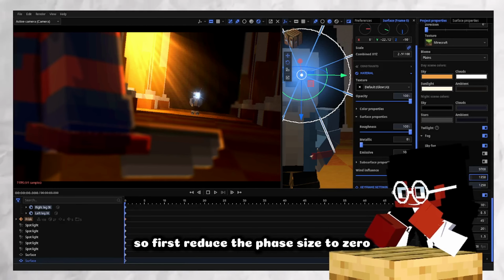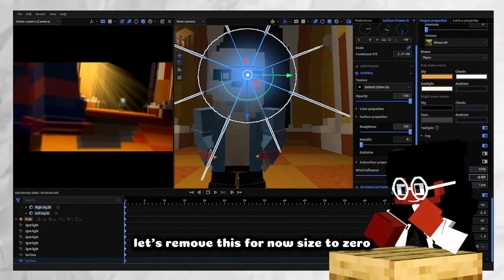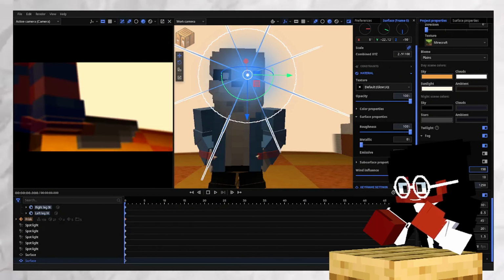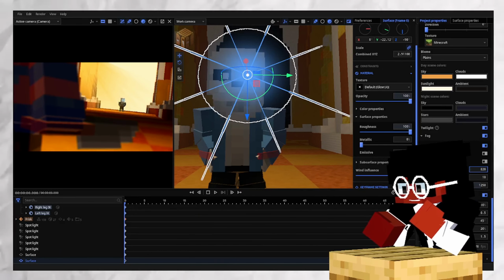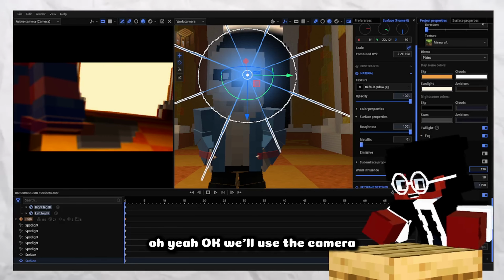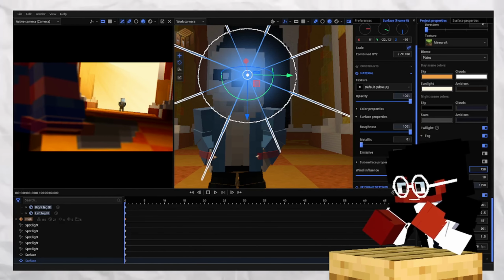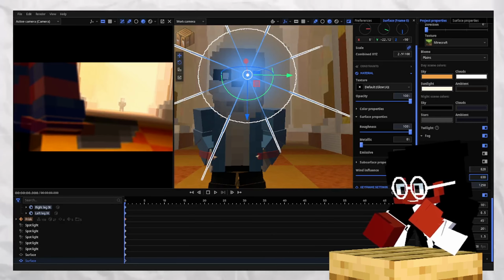So first, reduce the fade size to 0. Let's remove this for now. That's to 0. I want the fog to be like around. Oh yeah, okay, we'll use the camera. Here, fade.